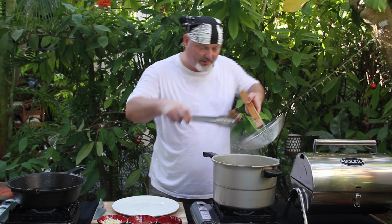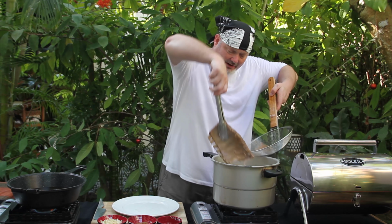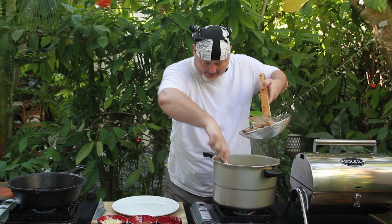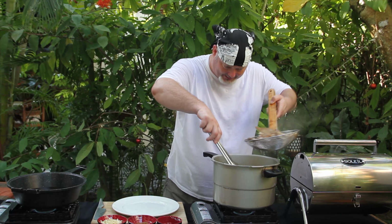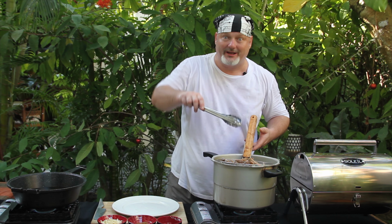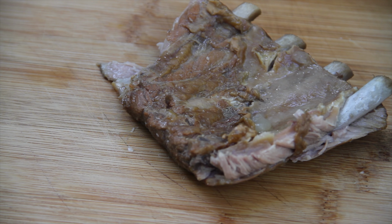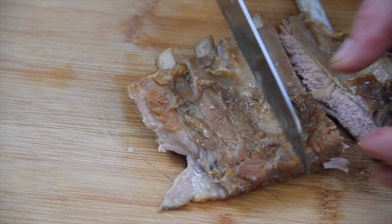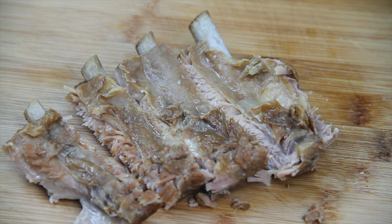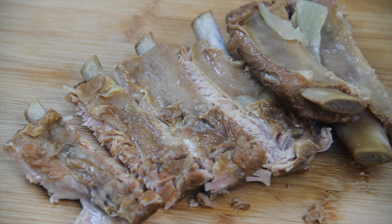Now, time to take out my pork ribs. Pork ribs, two ways, and you know it's right when it's falling off the bone like that. Look at this. This stock is absolutely delicious. Just let that drain a little bit because I'm going to deep fry one and the other one I'm going to barbecue. Look at this. Just putting salt, and then we cut them into rib size portions. Just like that. Saving the other half for my next dish.